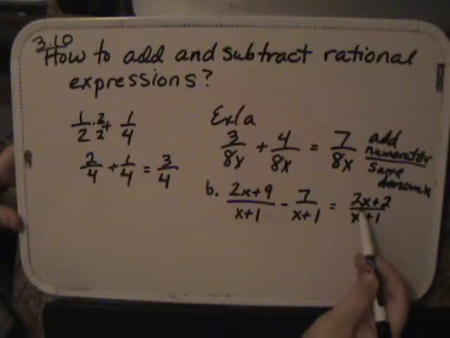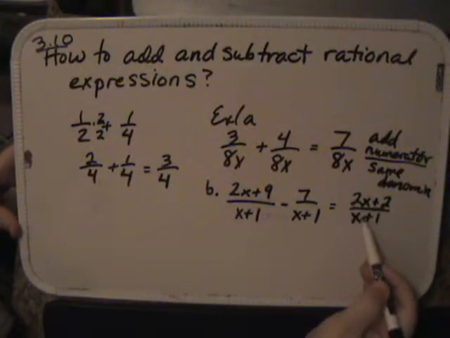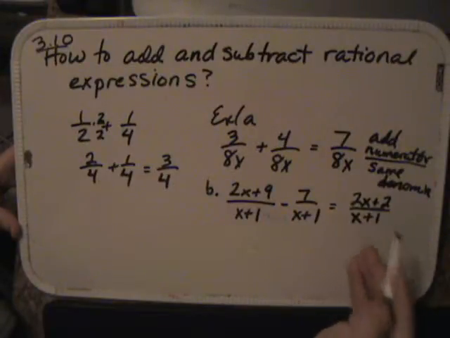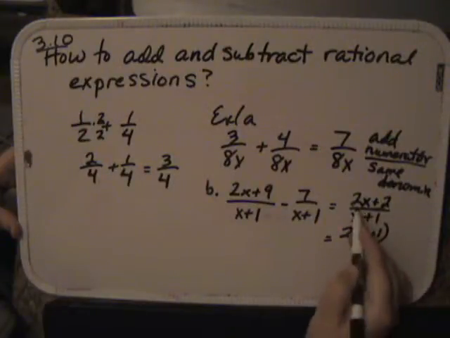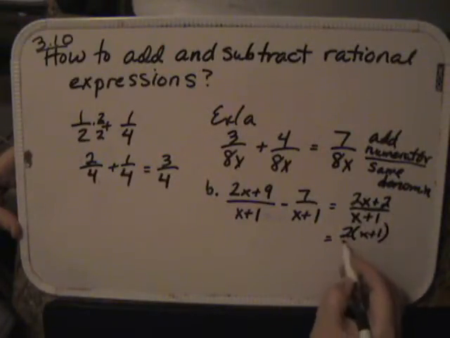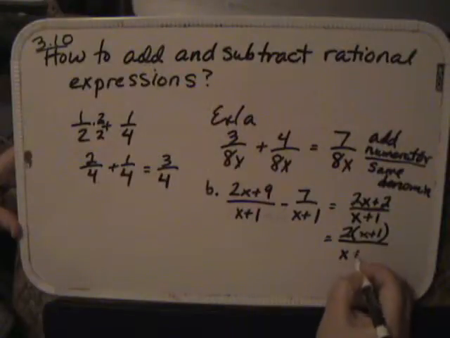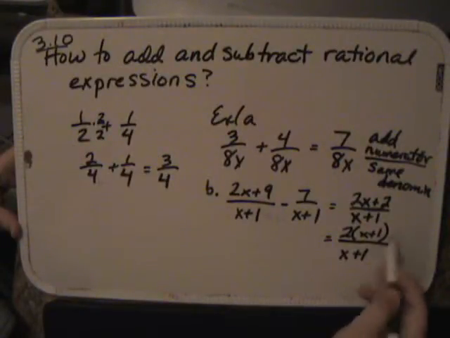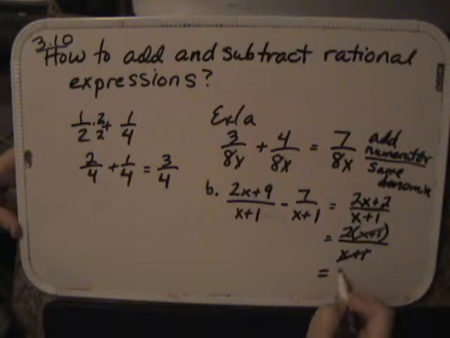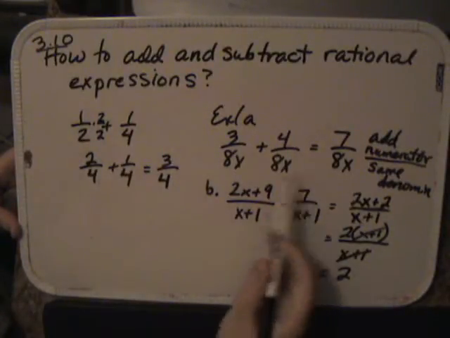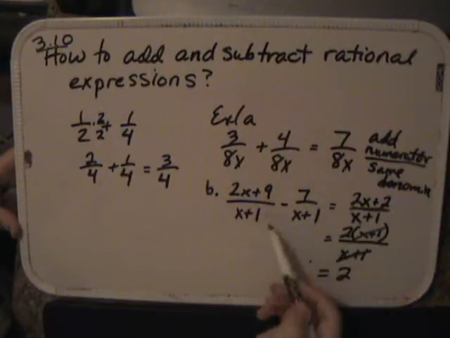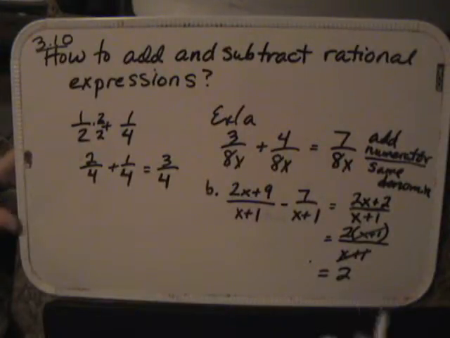Do you notice that the numerator can be factored? So if it can be factored, that means we can reduce it. So 2x plus 1 is how I would factor the numerator. And then the denominator, I still have x plus 1. Now let's evaluate this. Can it be simplified? And you see here, we have an x plus 1 that can be simplified. So your final answer is simply 2 for that problem. So with all of this complicated setup, the answer actually is a whole number of 2.